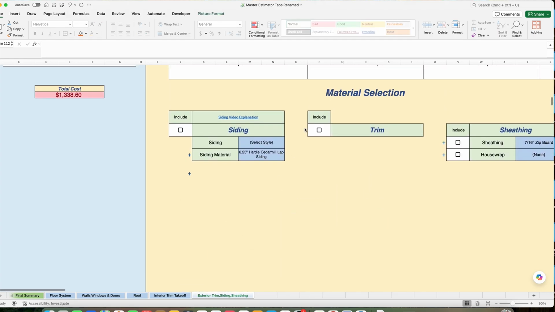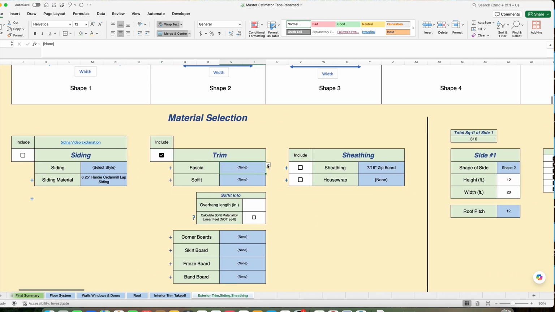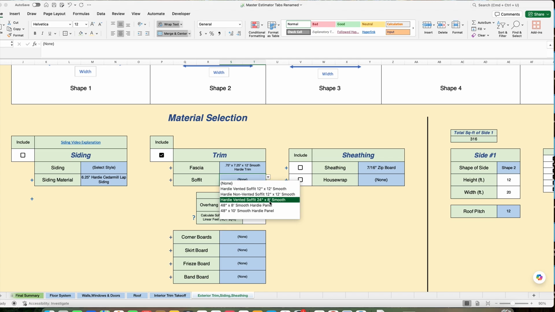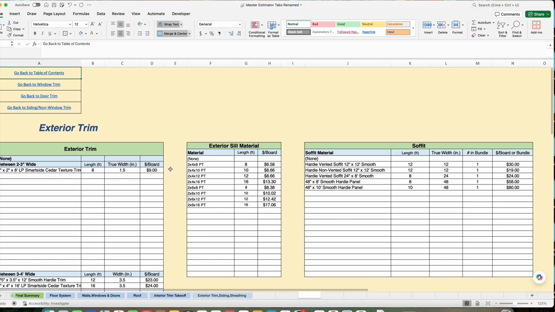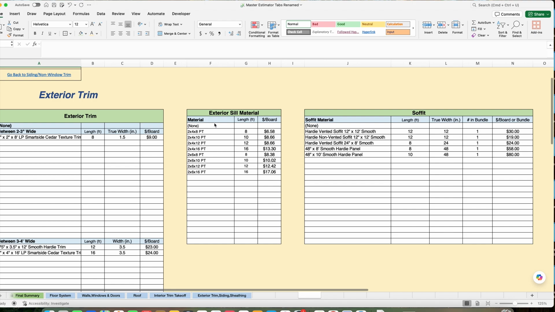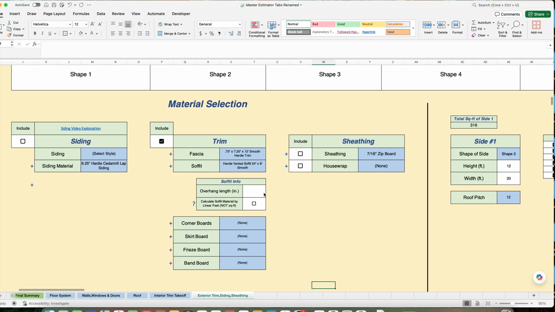So first thing we do is select the type of trim we want, right? Then we're going to go down and select the material for what we're going to use for each one of these trim. What are we going to use for our fascia? What are we going to use for our soffit? And just select from this list. And once again, if you want to add material to this list or change it, just click the plus sign. It'll take you to the material list, and this is where you can put in new trim that you want to use, or trim you want to use for your soffit. Just know that's consistent throughout this program.